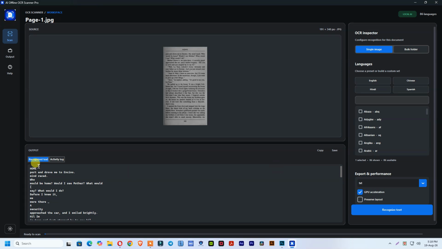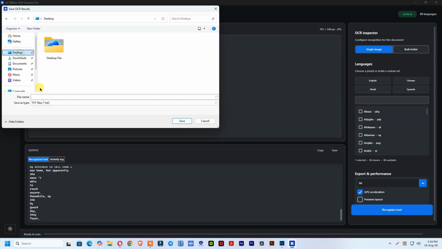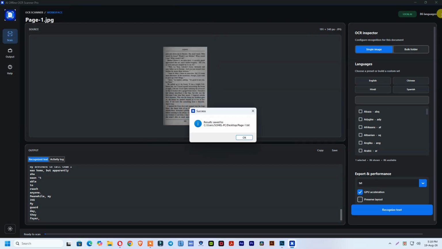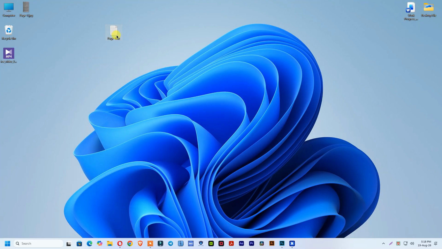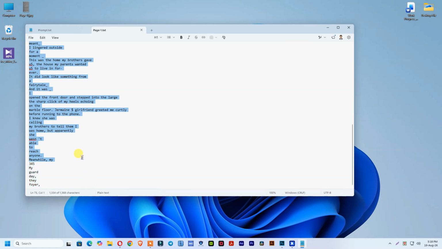See, Recognize Text successfully. Save your text. That's it. Enjoy!